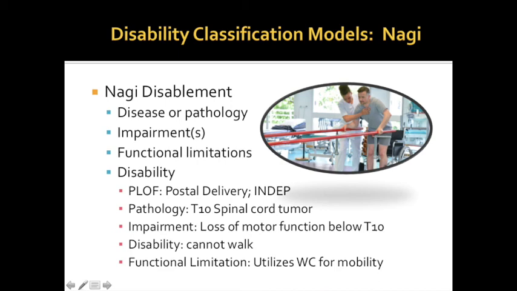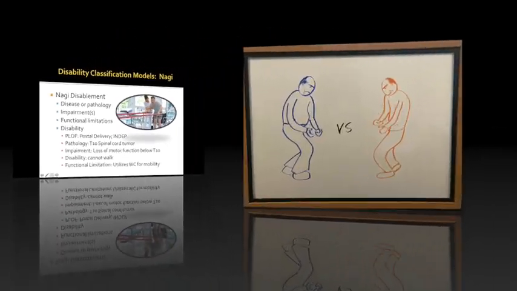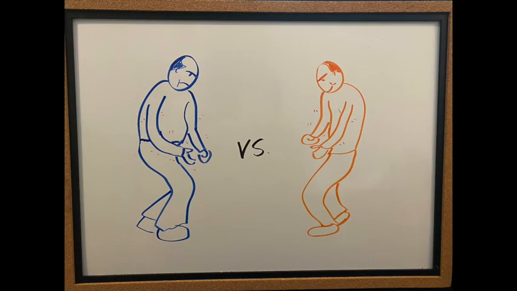Before ramps were required everywhere, people with wheelchairs or people who couldn't get up and down stairs couldn't gain access to those buildings. Environmental barriers impose disability on those people. Here's a work disability example. Imagine two patients with Parkinson's disease. They have very similar clinical profiles. Both of them have moderate impairments such as rigidity and bradykinesia.